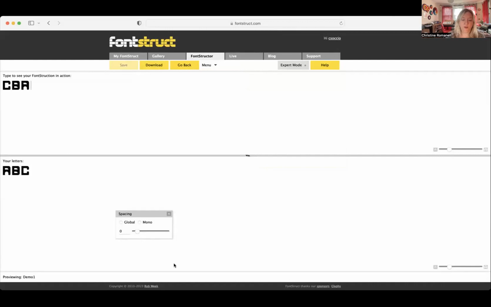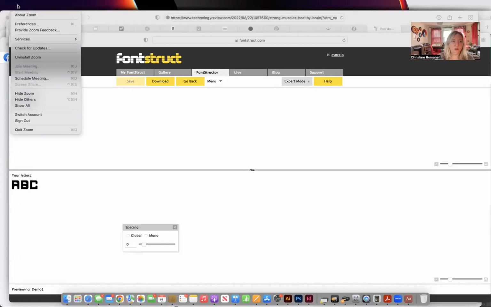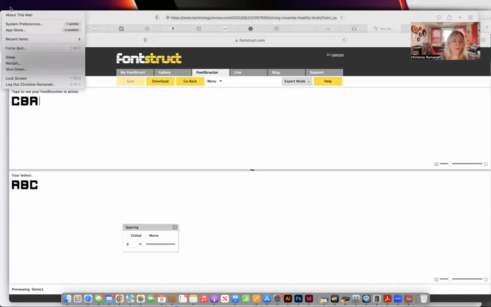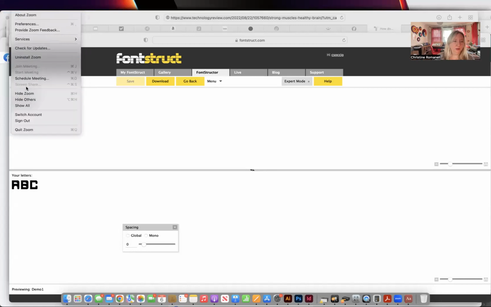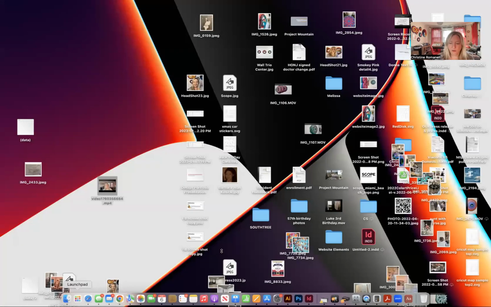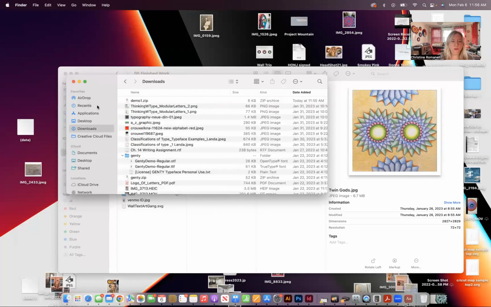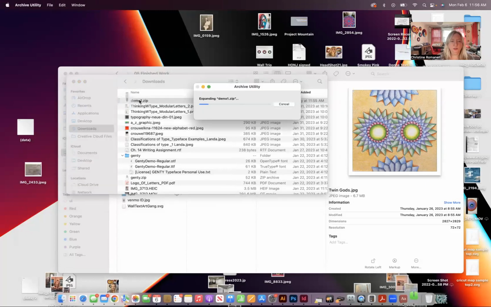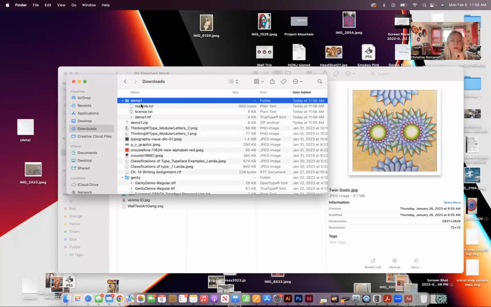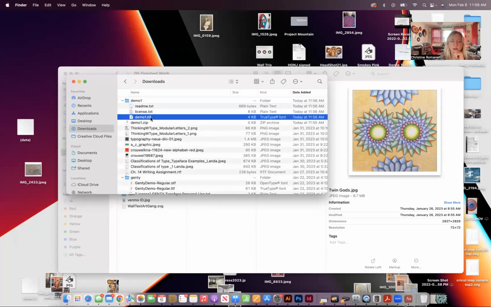And then if we download it, let me stop my screen share and start it again, share the whole screen, share the desktop. Okay. All right, hide others, because I have always too many things open. Okay. So now if we go here and we go to recent, downloads. Here we go. All right. So demo 1, it's going to open it up, and this will be your font. Okay, demo 1, the TTF is the font.